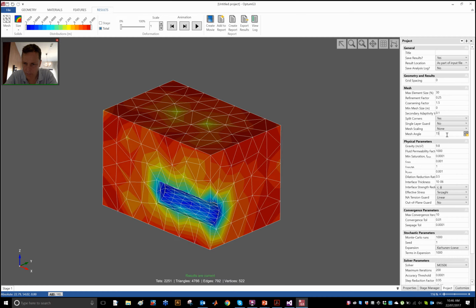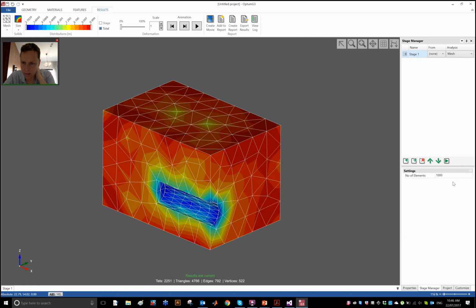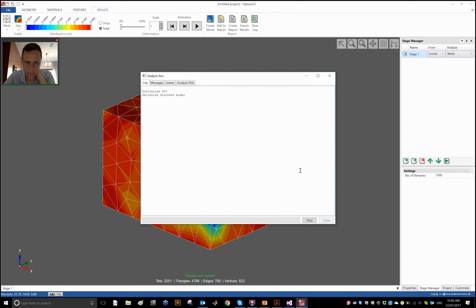There's something called a mesh angle. The default value is 15 degrees, meaning that it's 15 degree segments along the base of the cylinder. So we could try to change that to 10 and then rerun the analysis.